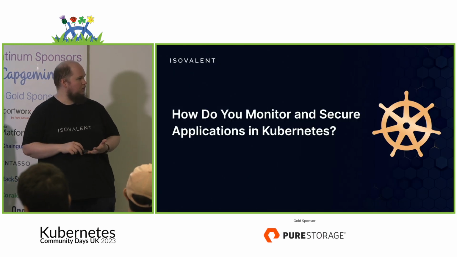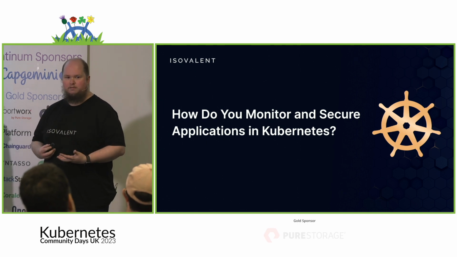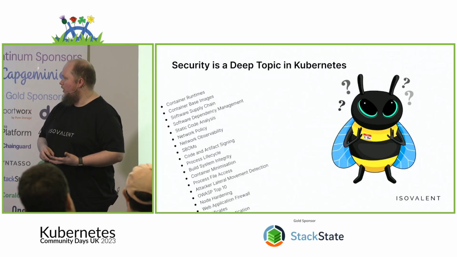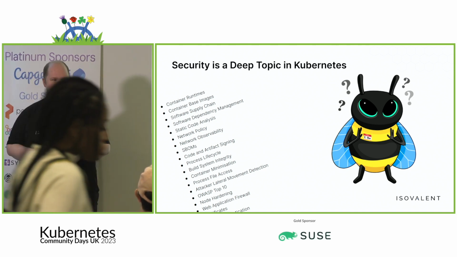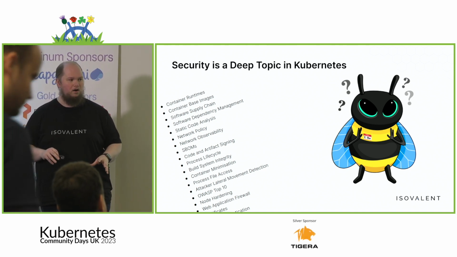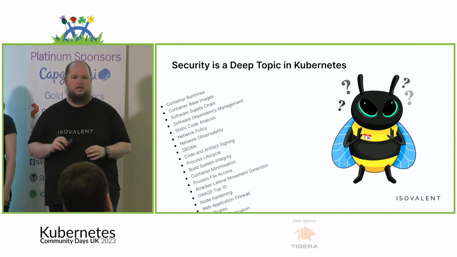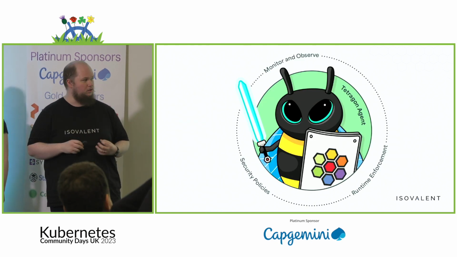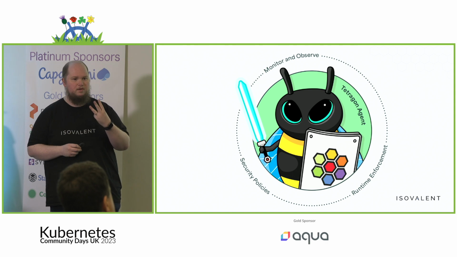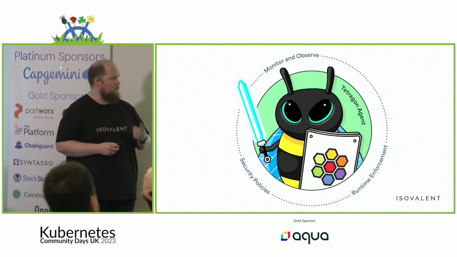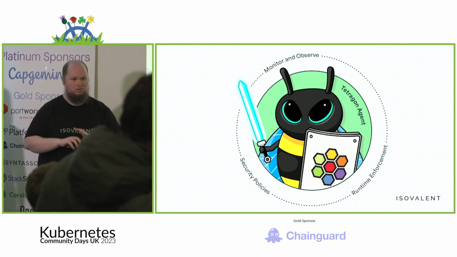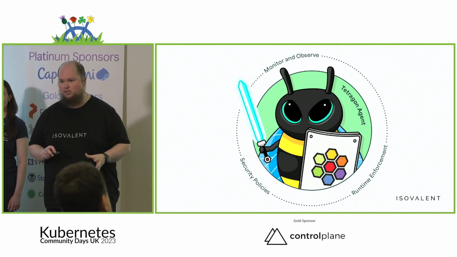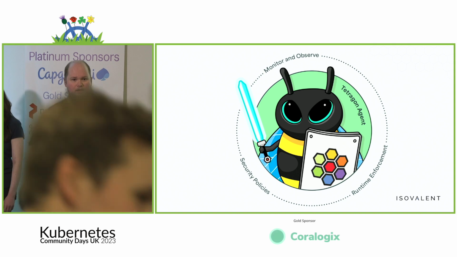So let's start by talking about the Kubernetes side of things. Security in Kubernetes is an extremely deep topic. There are lots of talks about it, lots of things to know, lots of detail to get into. But Tetragon specifically focuses on three main things: security policies, runtime enforcement, and monitoring and observability. All the rest of that stuff is outside of Tetragon's scope. It's not designed to be a catch-all, everything security tool.